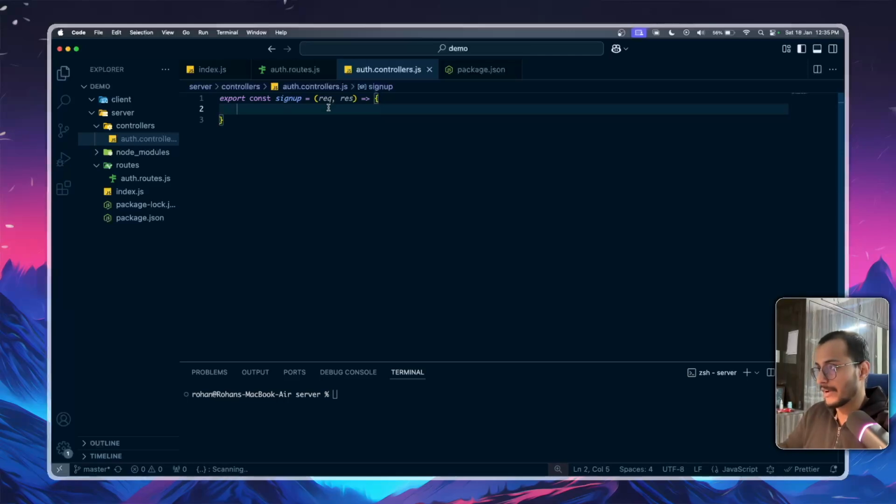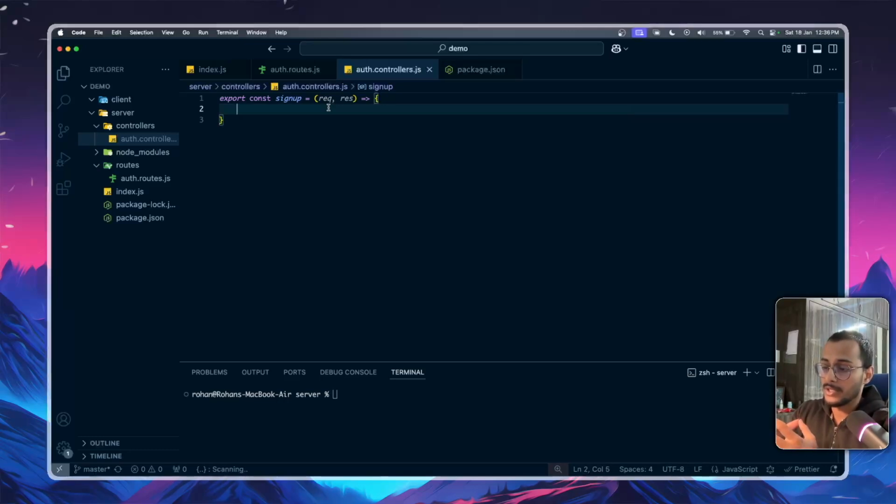Okay, so now inside this controller we need to have some values. When we call sign up from the front end, when the user tries to sign up, he passes some values. For example, he passes their username, their email address, then password. These are the three basic values that are passed in every sign up functionality. Sign up means getting created, right? Creating a user. So those values we are going to take inside the backend from the front end.